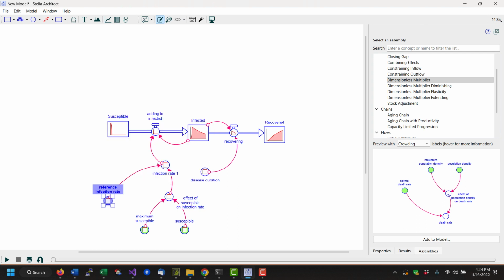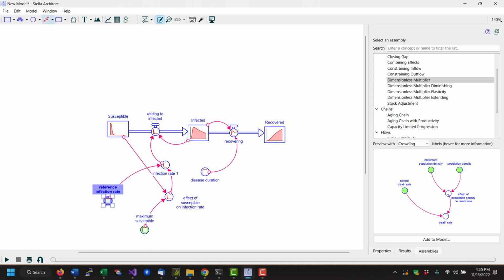So now we're back to pretty much the same kind of behavior, but we have the effect coming in, which is dependent upon the number of susceptible people. And I've spelt susceptible in two different ways. I'm going to drag the one spelling into the incorrectly spelled one and replace it. Spelling isn't really important here. And what happens now is the number of susceptible people is being directly connected into the effect.